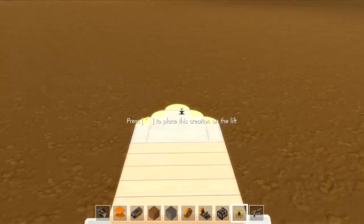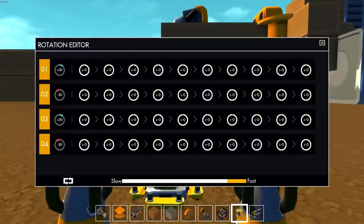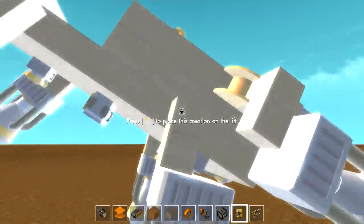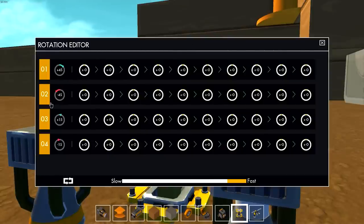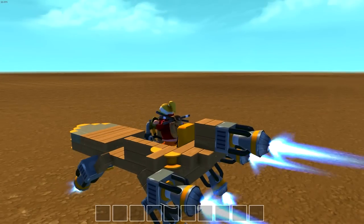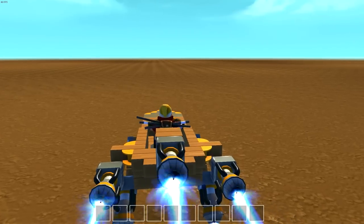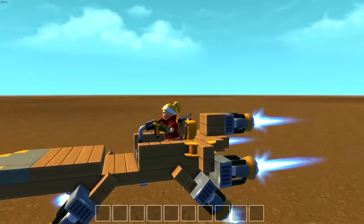Now the one thing I thought about trying is changing the angle of these. So this is at 30 degrees, and I wonder if we make it less — let me just try this. I want to get a lower angle. We went the wrong way, so that obviously is not working. I need to go 45. I was wondering if we can get this to be even more flat to the ground and if that's going to make any difference. Now it's not moving at all because it's not hovering enough.